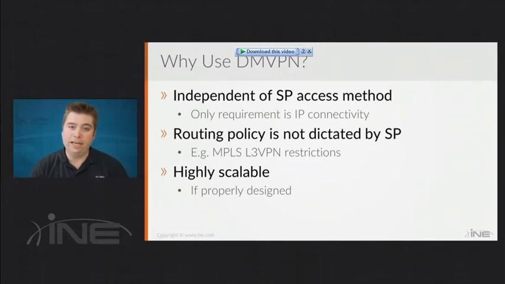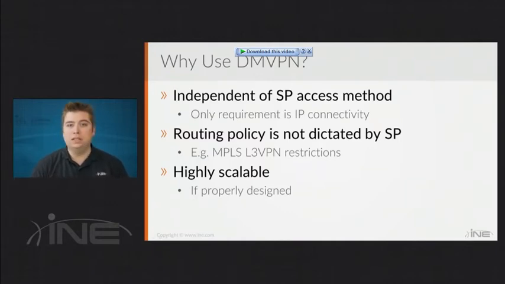But again, in the case of DMVPN, since it's an overlay tunnel, you can run whatever routing that you want. But we'll see that there is still a requirement to have an underlay routing protocol. Could be something just as basic as static routing, like a default route to the internet, or in the case of maybe multiple sites, we could do BGP peering to the service providers. But ultimately, the internal routing domain is completely up to us. That we have very flexible design as to what are the protocols that we're going to use, and then what is going to be the end-to-end configuration for that.